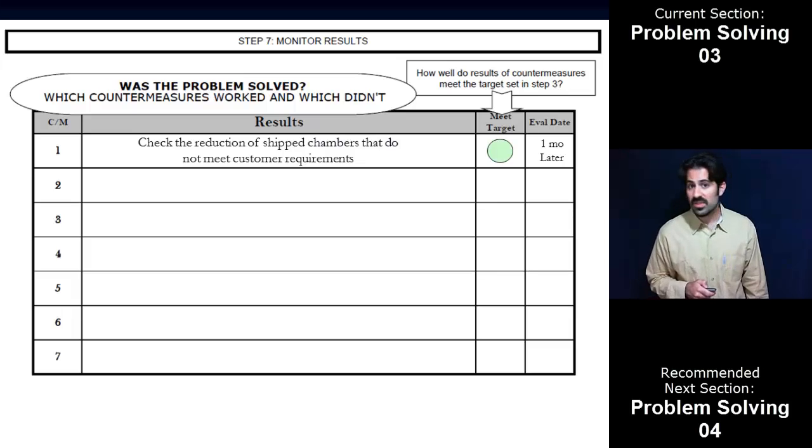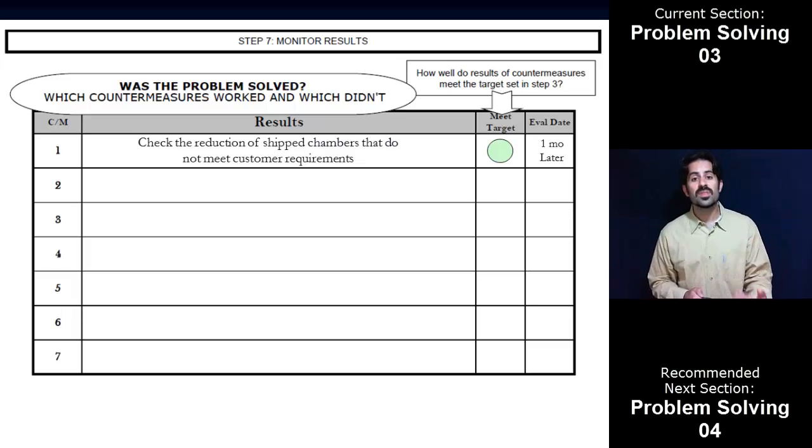Now, in the case study, it was a circle. That's great. You can move on. In real life, a lot of times you'll get a red X or an orange triangle or a 3 or whatever. You might not solve it satisfactorily. So what do you do? Well, a lot of times it's tempting to just leave it and say, well, I tried. It's good enough. I'll move on.